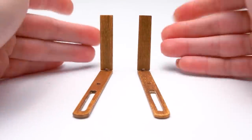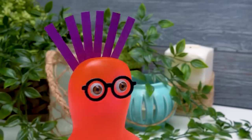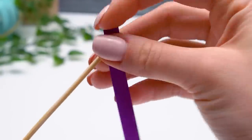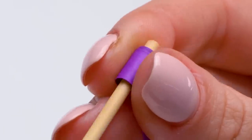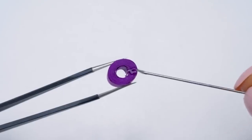There. See? Sue, are you gonna use even these papers to make the robot? Sure, they're very useful. Check it out. Twist the paper stripe around the stick tightly and add some glue to fix it better.